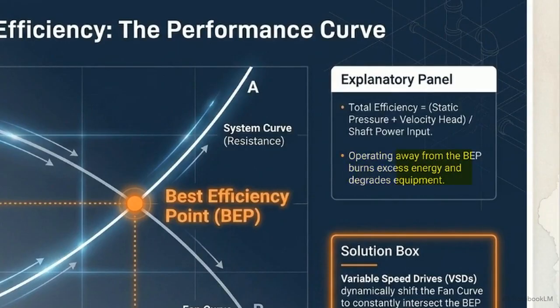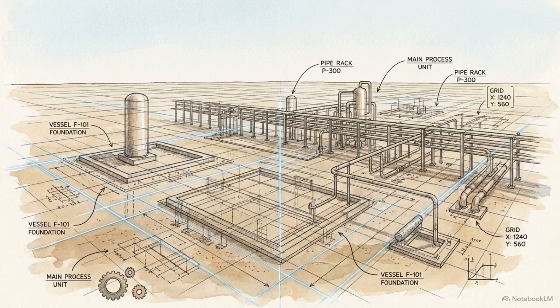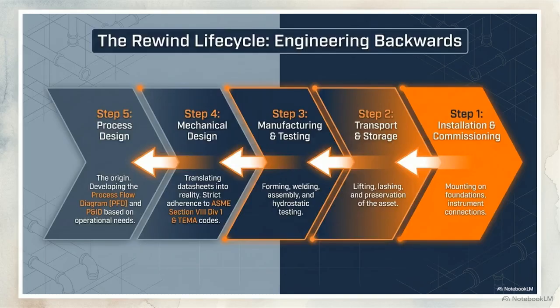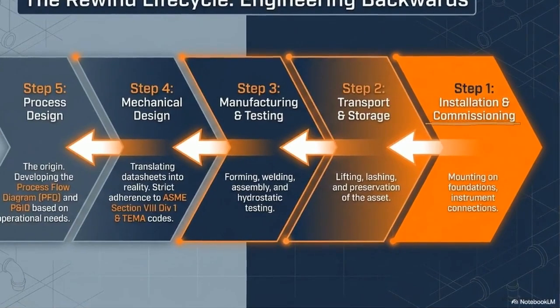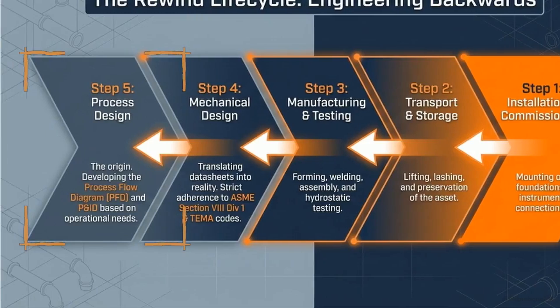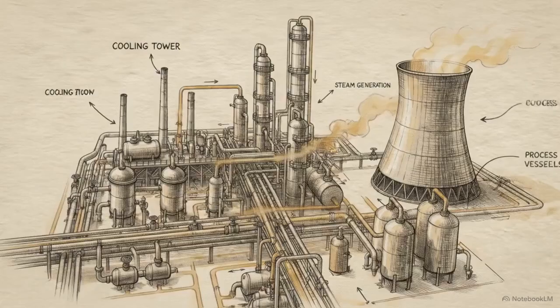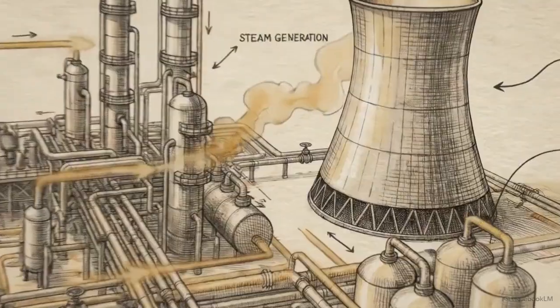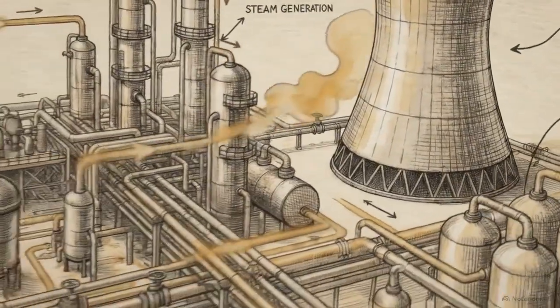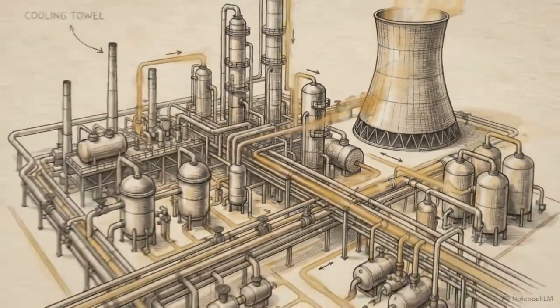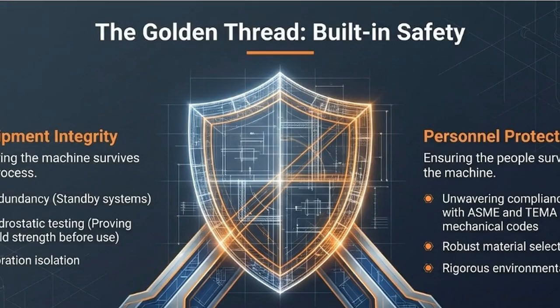How do engineers plan a massive, flawless plant like this from an empty lot? They use a secret. They start with the finished working plant and then engineer the timeline backward. Looking at this diagram, they start at the right with final installation, then move left through manufacturing and design, back to the first blueprint. You can only perfect the very first plans if you have already visualized the successful finished plant in action. Designing backward on a blank slate allows for built-in safety.